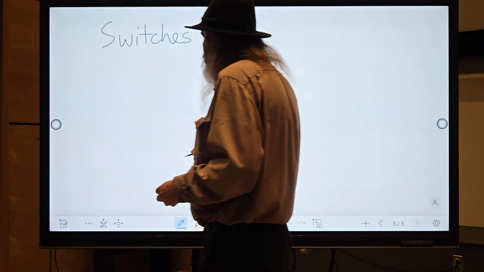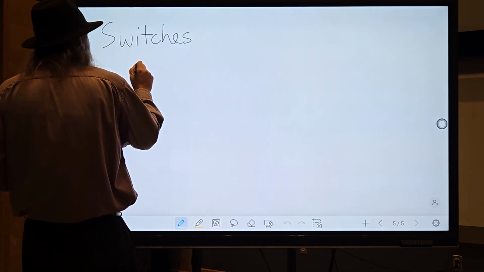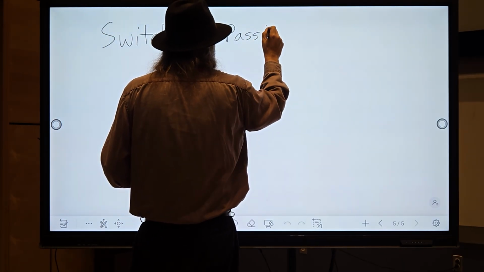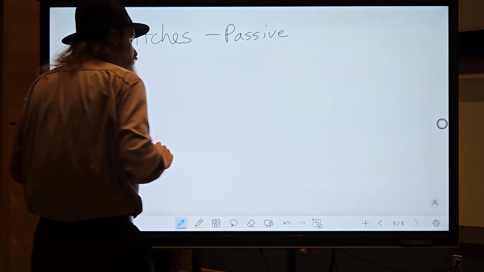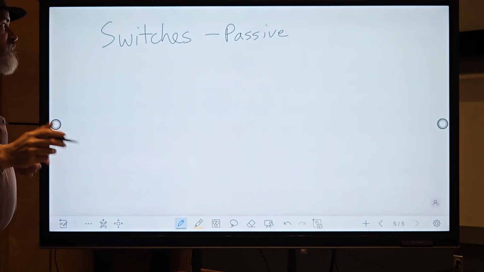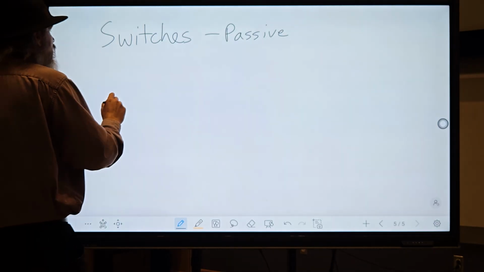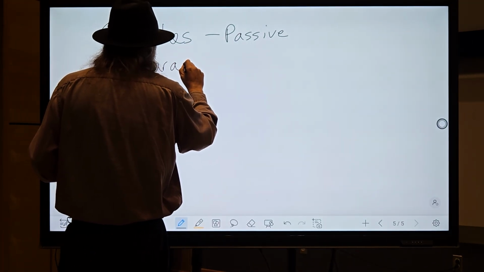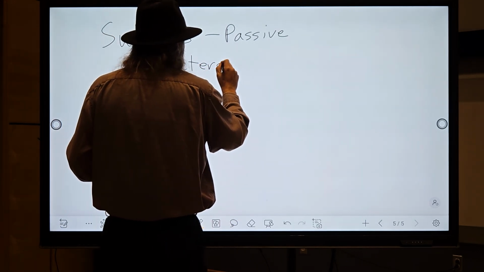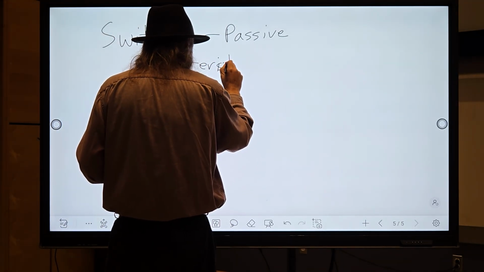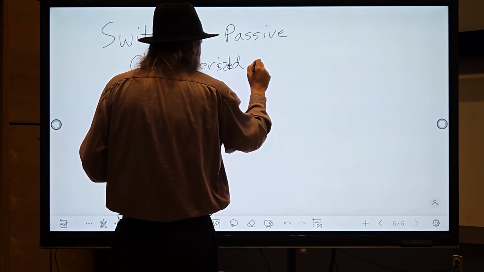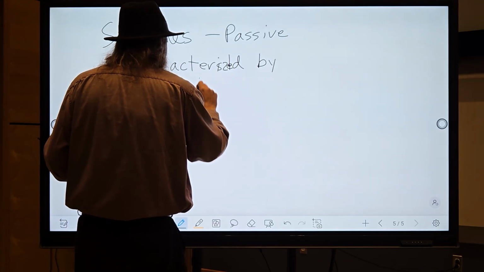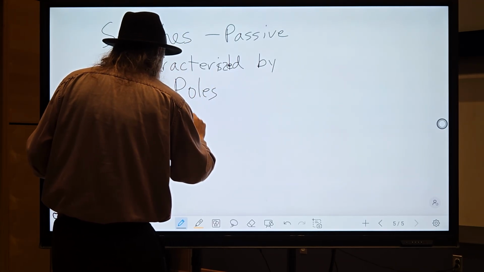Switches. Also a passive device. They don't produce energy. They don't amplify a signal. None of that stuff. They are characterized by poles and throws.